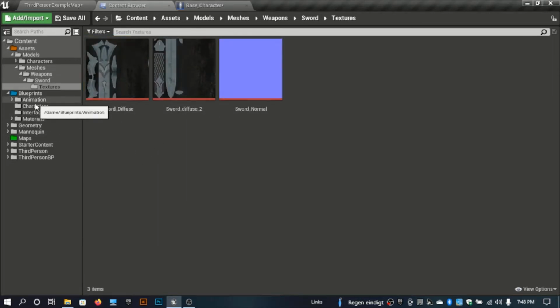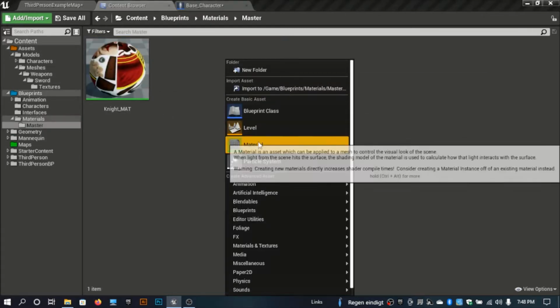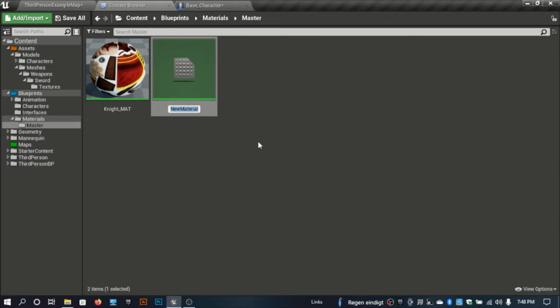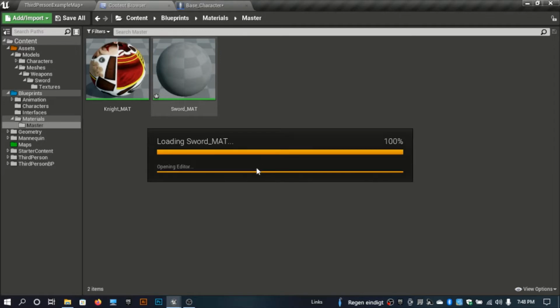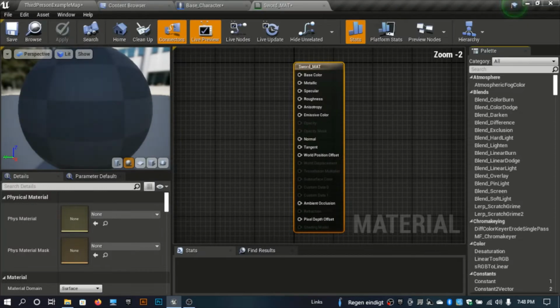Here I'll create a new material called sword mat. Inside the sword material I'll do something just like this.